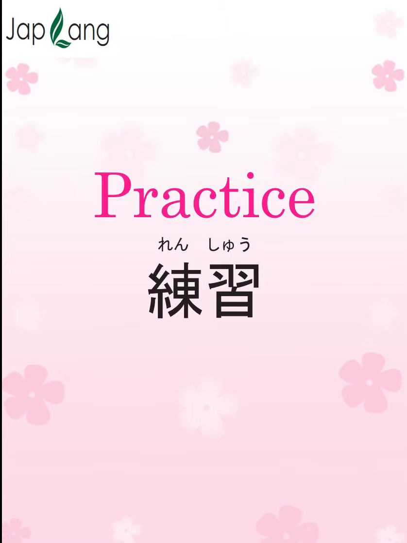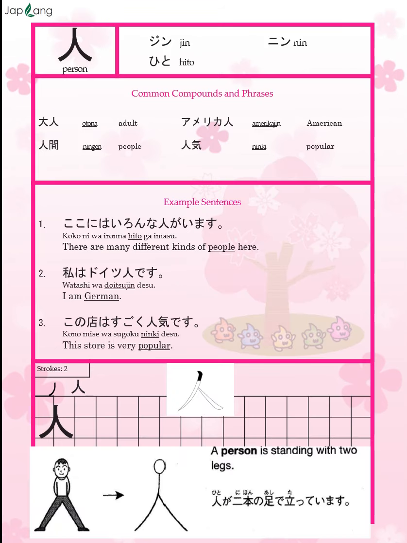But we have made it so easy that you will at least be looking at the kanji. You can say, okay, this is a kanji, this particular one means this, this picture means like this. The very first kanji is hito. The Japanese reading is Hito, and the Chinese reading is Jin. You can see here I've given the combination as well, common compounds and phrases.